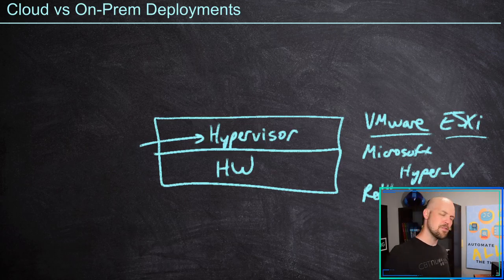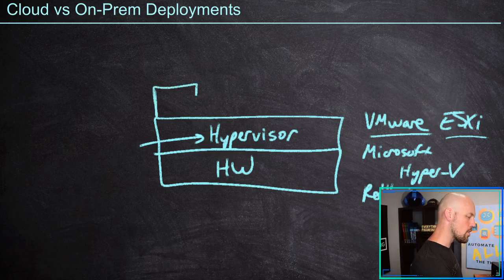These are probably the 3 biggest ones. Citrix does have one out there called Xen Server, but they're not major players in this space. At least I'd say anymore, but I don't think they ever really were. Usually, if you're going to find things that are supporting different hypervisors, it's going to be one of those 3.